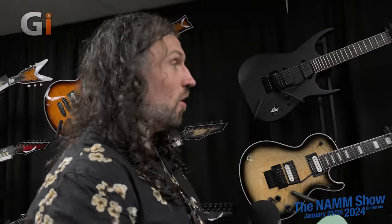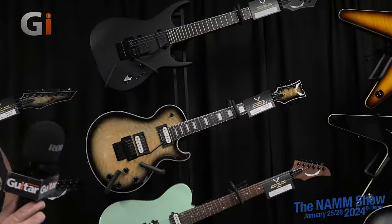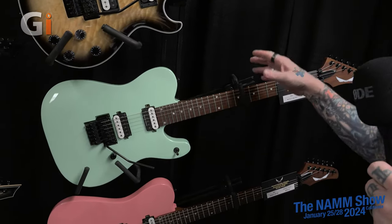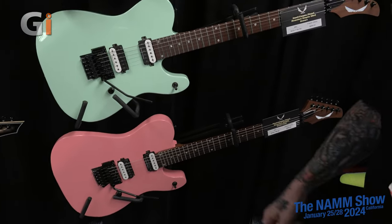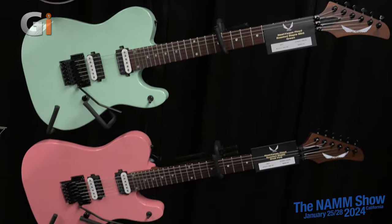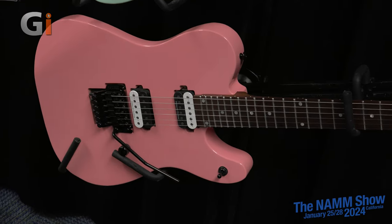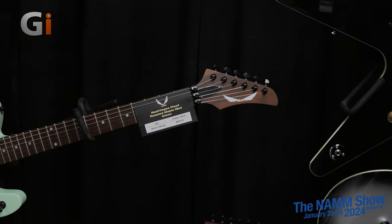We've had that come up in a few streams where somebody goes, John Sykes — and if I'm playing my Fluences I'll literally pop the neck pickup on and go, how do you get that tone? Obviously, we've seen a lot of the Exile, the Thoroughbred, and these new Nashvegases that are just rock and roll beasts. Same attributes — stainless steel frets, large glow-in-the-dark side dots — just a hip fashion thing going on with the mint green and the shell pink. Roasted maple, overly cooked — look at how dark those things came out.